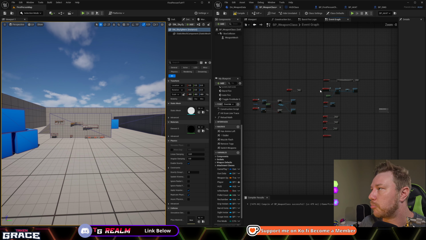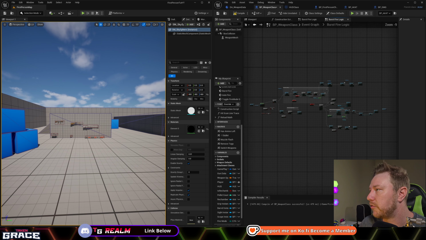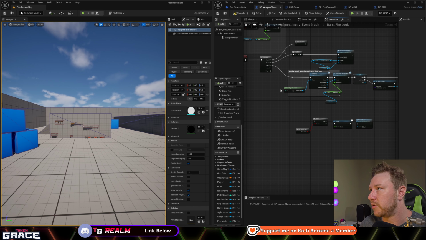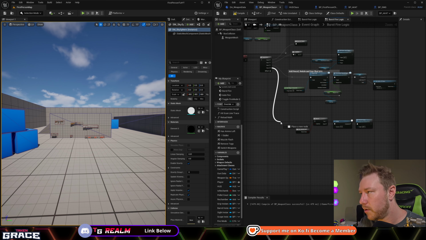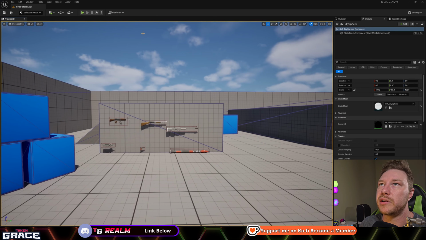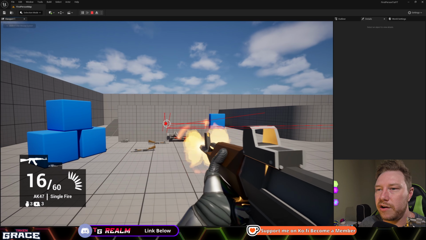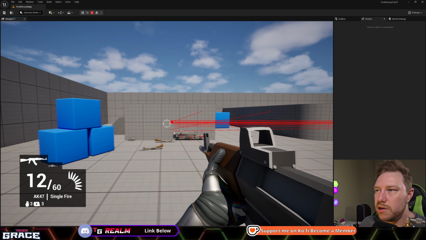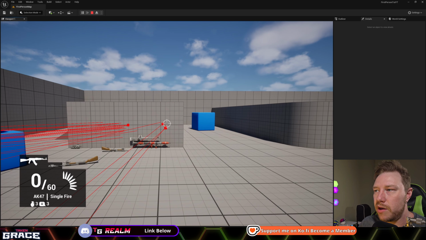And then actually burst fire, it'll probably be doing the same thing. So let's remove stop firing down here, and then we'll just plug that in normally. Okay, so let's hit compile. I'm pretty confident this is gonna work now, so I'm not even gonna debug it. There we go, we got our AK firing, and then I let go, and then it stops. And then we're gonna keep firing until we run out of ammo, and then it's gonna reload.